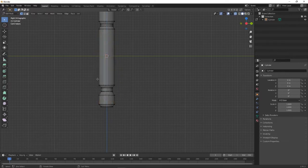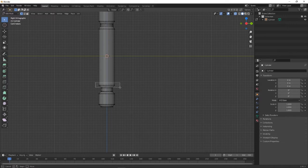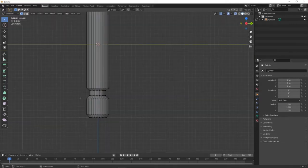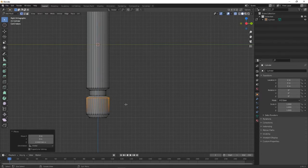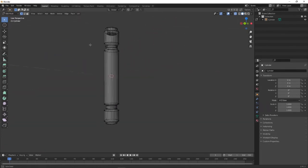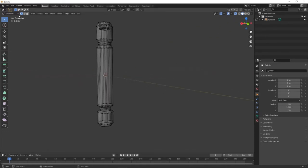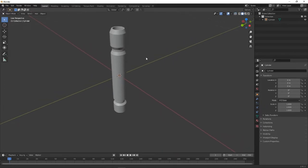And yeah, let's bring these built. I don't want to do that. GZ again. Yeah, let's do that. Let's tighten that right up. GZ. Don't want to make it too sharp. I quite like the fact that there's a bit of a chamfer on it. Okay, right then, so that's kind of your general outline. So straight away, it looks lightsaber-ish. Let's turn that back onto there, so that's kind of where you're at.